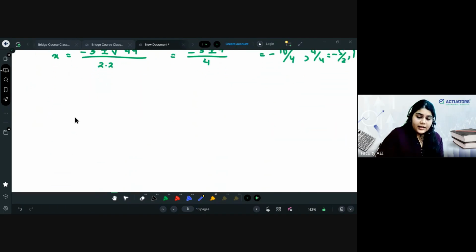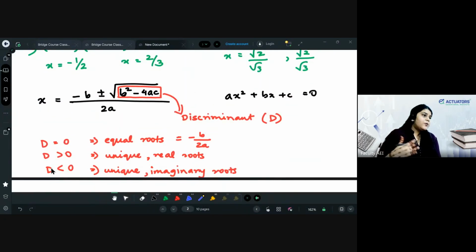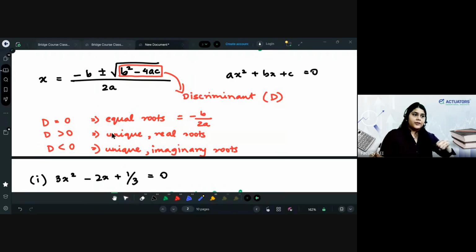Very good. Now we did the formula. अब ये जो formula है, if we try to understand the logic behind it, there is a method called completing the square. Okay, completing the square में क्या होता है? The point is कि we are trying to make the quadratic equation in a way where on the left hand side we have a square term, a factor into the same factor, and on the right hand side we have a constant.